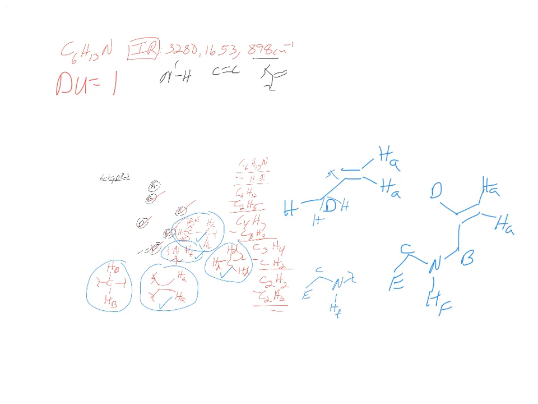A's do. Now, why does it make sense for B to be at 3.2? That's like being near an oxygen. There's no oxygens. Why is B a little more deshielded here? Because it's in that region next to the nitrogen, and what else is B? It's allylic. So B is both allylic and next to the nitrogen, so it's going to be a little higher than you'd expect. That's the tricky part of this.